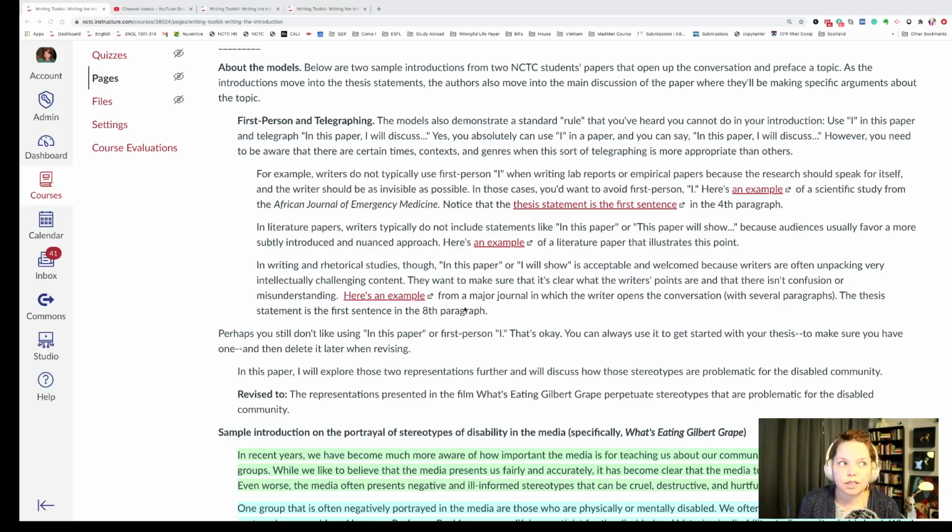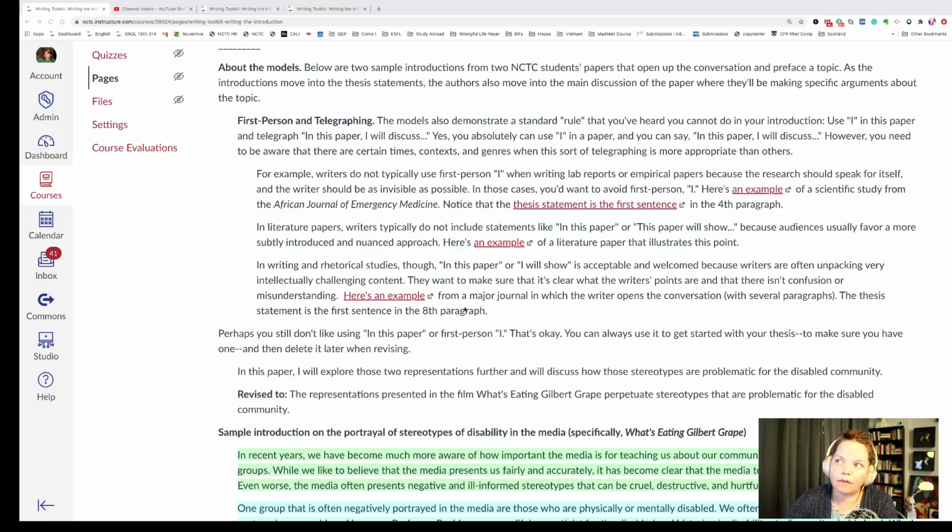Now, there are certain situations in which it's less acceptable. So, for example, a lot of times in literature papers or in literature classes, we don't tend to do that just because it's kind of a little too direct with the reader. We want the audience to come to an understanding about the text more organically and less directly. But sometimes when we're writing papers, it's really important for your reader to know unequivocally what I'm talking about, right?